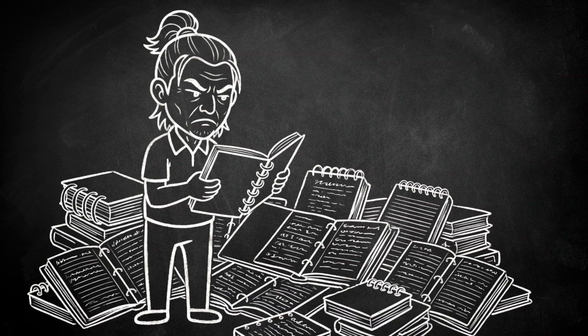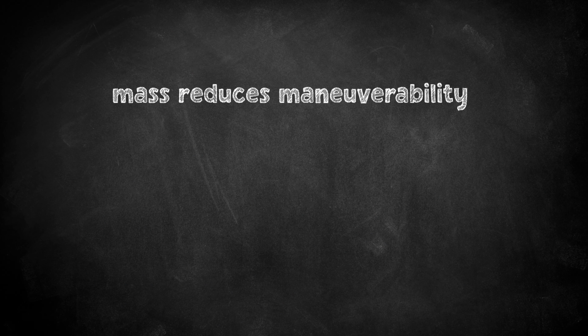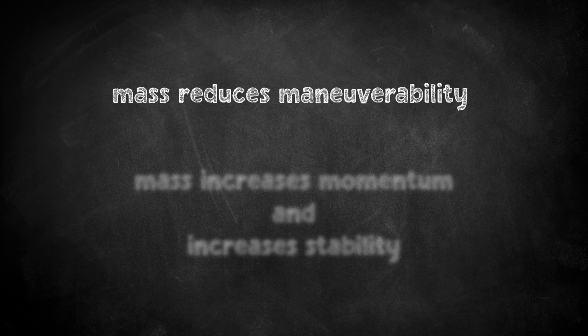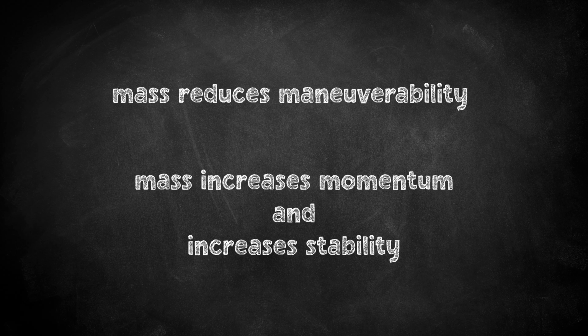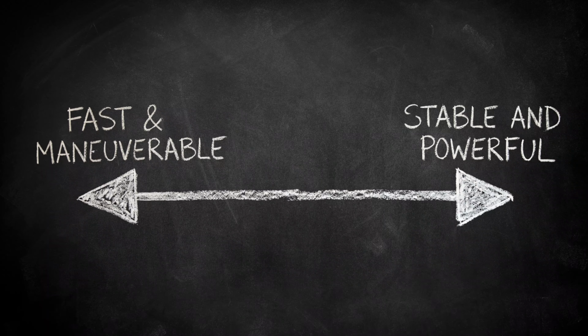Let's summarise what we've learnt here. We're learning that mass in general has an effect on how much effort it takes to manoeuvre an object, as well as having an effect on how much momentum a moving object has. We have also learnt that there is not a fixed optimal balance of manoeuvrability and momentum, and that it will depend on your technique and playing style.